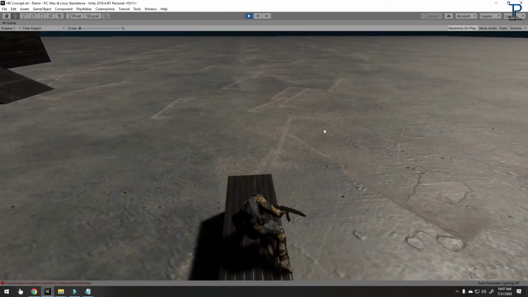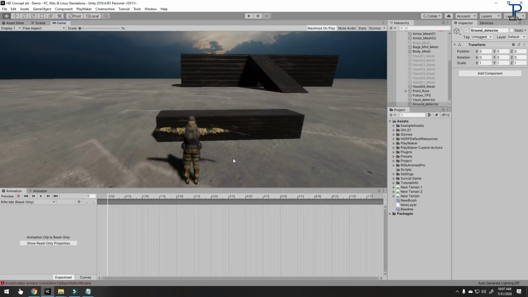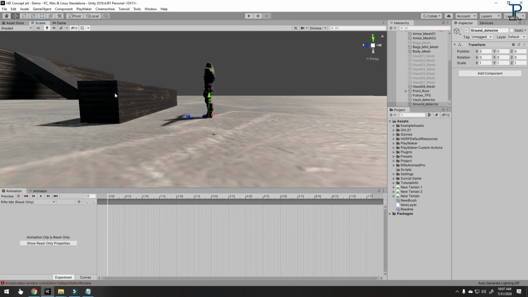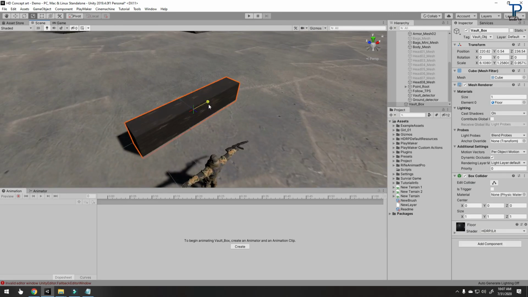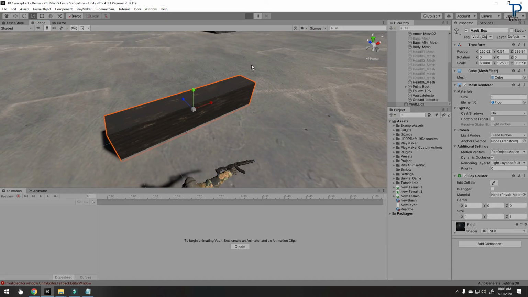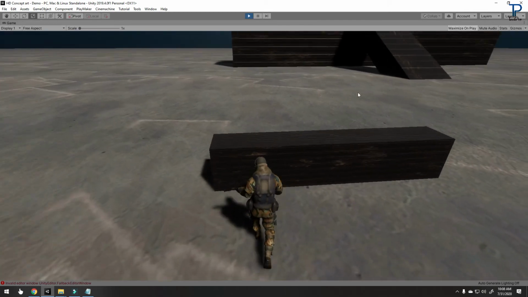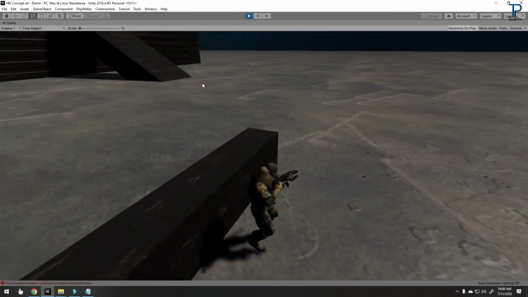Yeah, we successfully made our vault system. We need to resize our vault box because its size is bigger than our animation. Now let's check, and I vault, it vaults correctly over it.